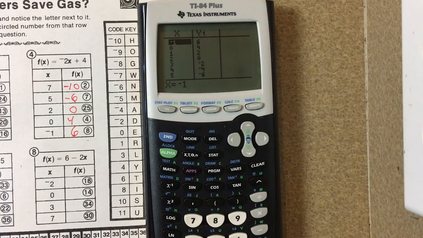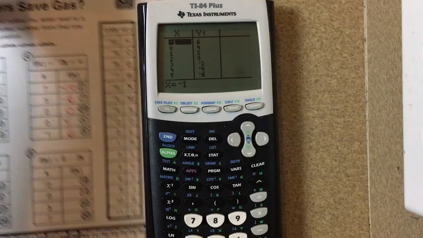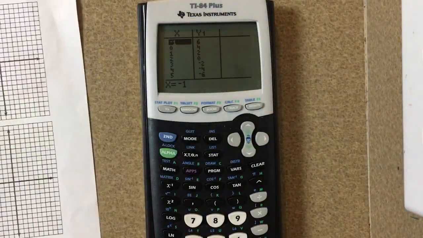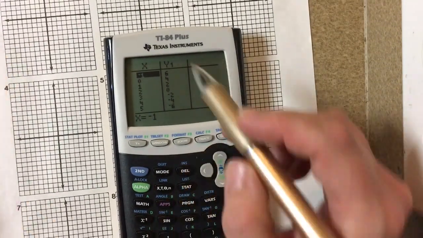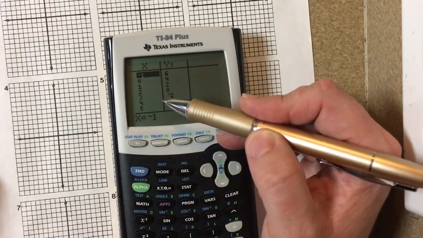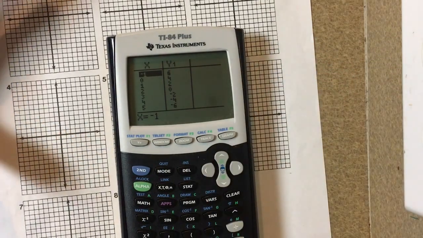Now, what you want to do is you're going to need to graph all of these equations on the back of your paper. So keep this in your calculator and flip your paper over. Okay, so on number 4, we're going to graph this. All right, and this way you'll have your table of values to graph, and you won't have to be flipping your paper back and forth.